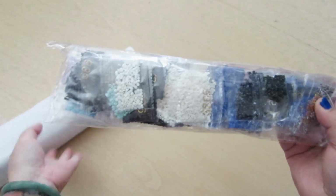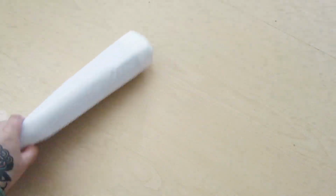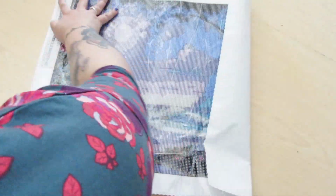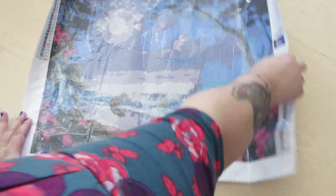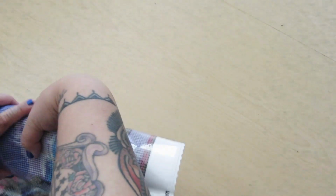So here we have our drills. They come in little bags like that. Here is a number. I don't know what this number is for. And here is our diamond painting. It's kind of wrinkly. I wasn't storing it that nicely, so it's wrinkly. It measures 50 by 40. I'm just gonna roll it backwards. I've had this for a while and I just kept meaning to unbox it, but I totally forgot.